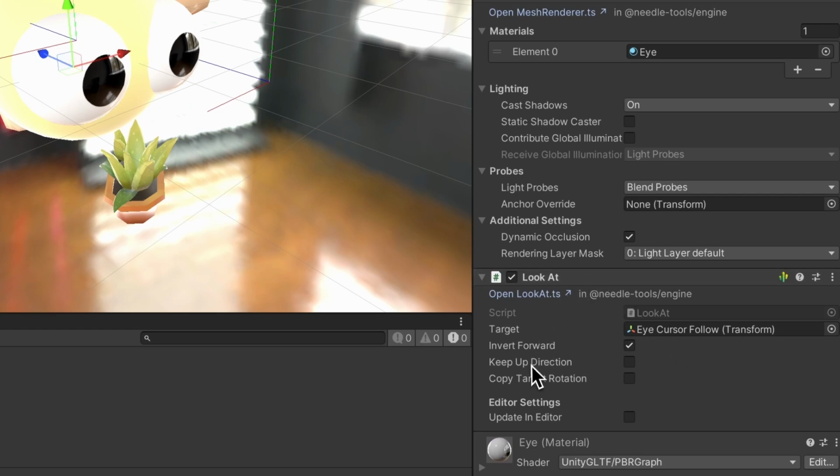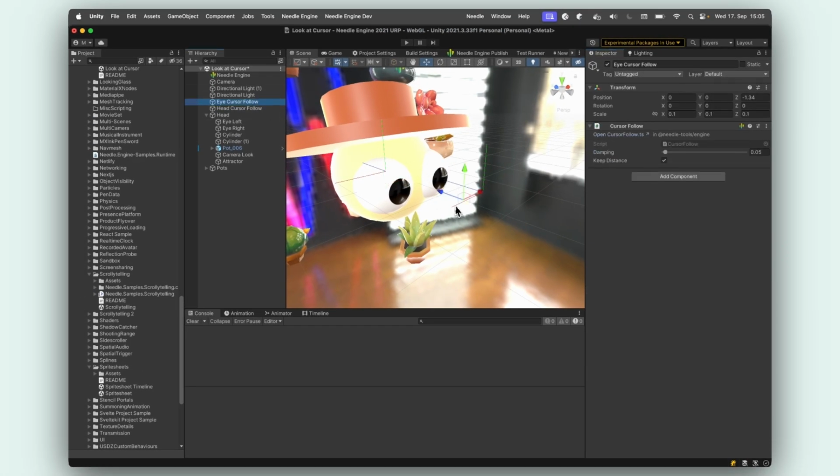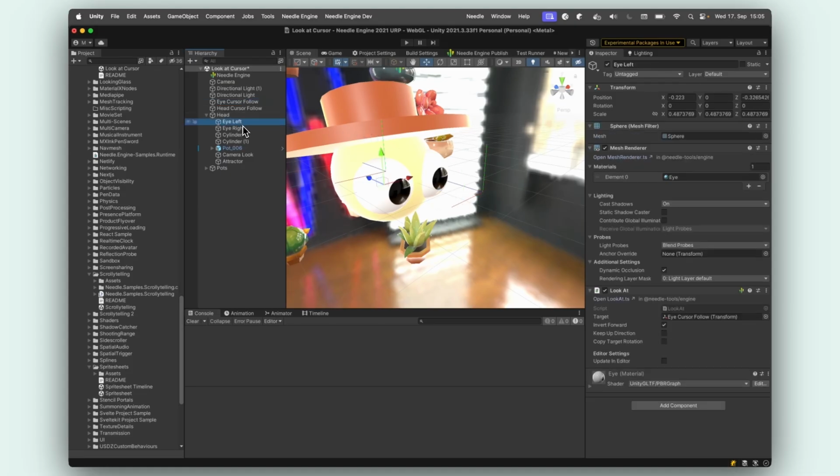We have a LookAt component put on the 3D object that we want to move, which is then looking at the other element in the scene, the cursor. So we have one object in the scene that is following our cursor position, and then on each eye we have a LookAt component, which is used to rotate the eyes to look at the cursor.